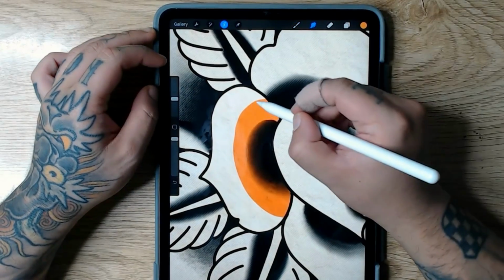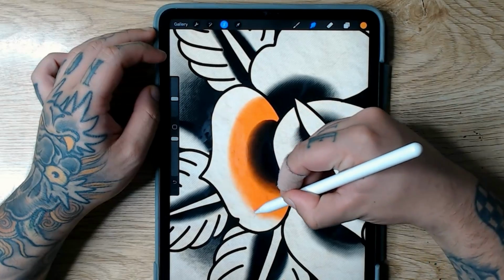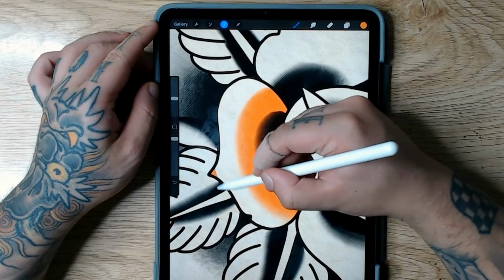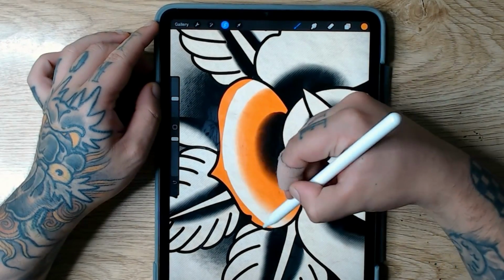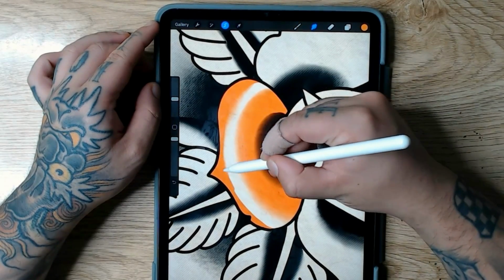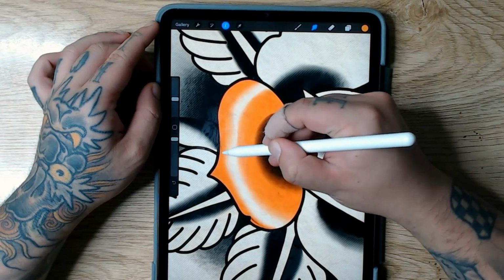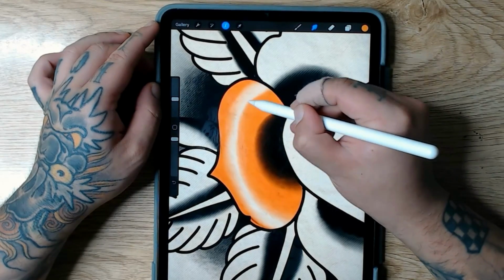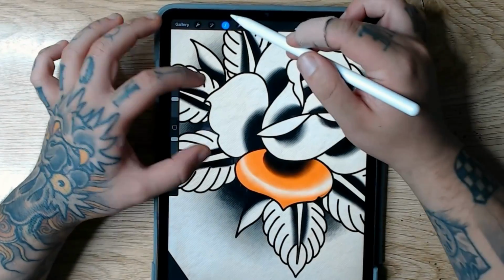And now we can take our blending brush again, set to cold pressed feather. And we're going to feather out the edge of our color there. That's going to soften that harsh edge. And now we can come in from the outside of the petal, like so. And I'll feather that back toward the color that I just did. And that's going to give you this really nice little highlight streak around the outside of the petal there.